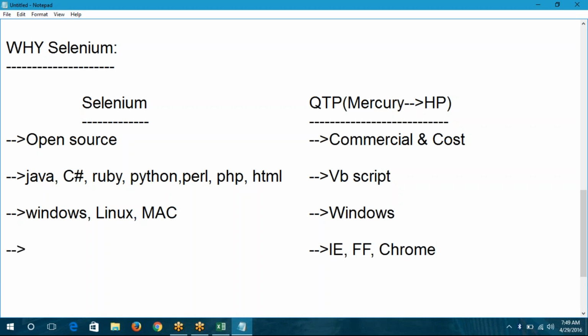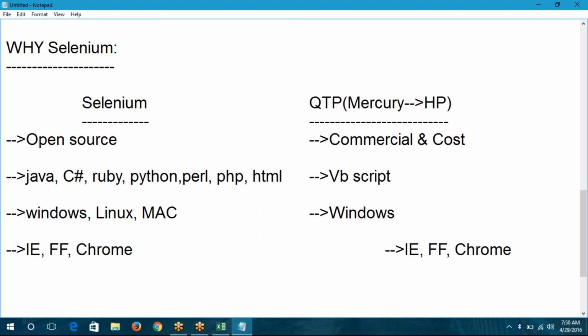Selenium supports IE, Firefox, Chrome, Opera and Safari. Five browsers are supported.